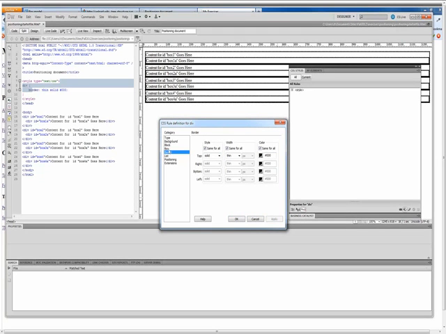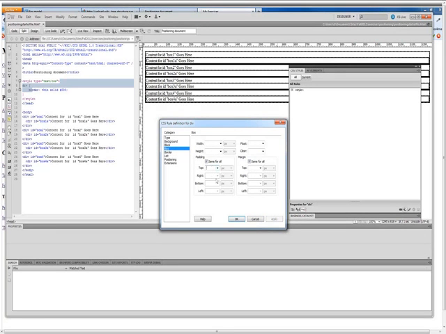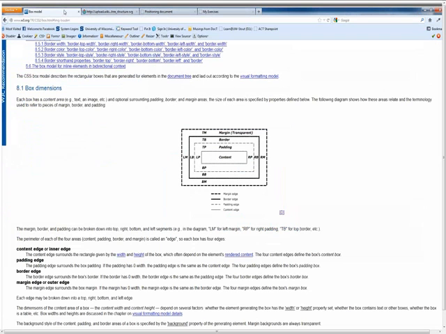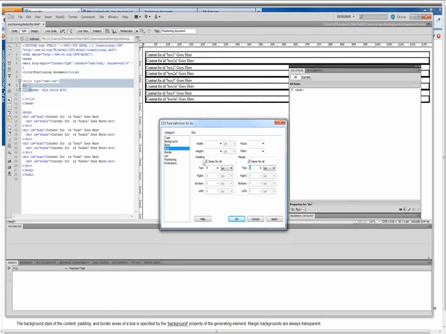So what I'm going to do is go to the box, and I'm going to give each of those a padding. We'll just say I'm going to use the same for all, top, right, bottom, and left, of 5, and then I'm going to give them a margin of 5. So if you go back to that box model that I was using before, I'm going to give it a 5-pixel padding between the content and the border, and then I'm going to give it a 5-pixel margin between the border and whatever is on the outside. So that's what I've done here, padding and margin.